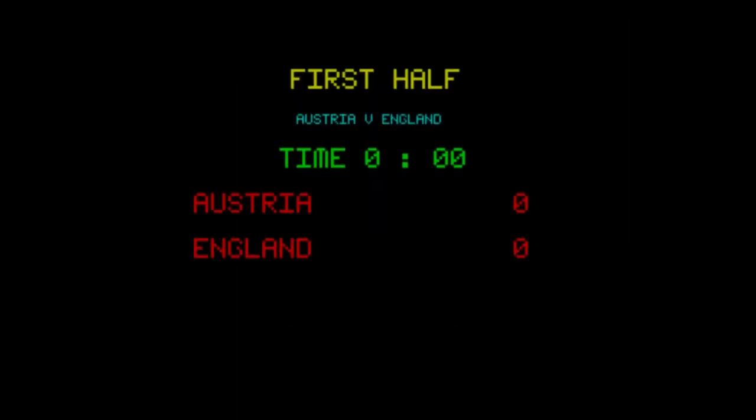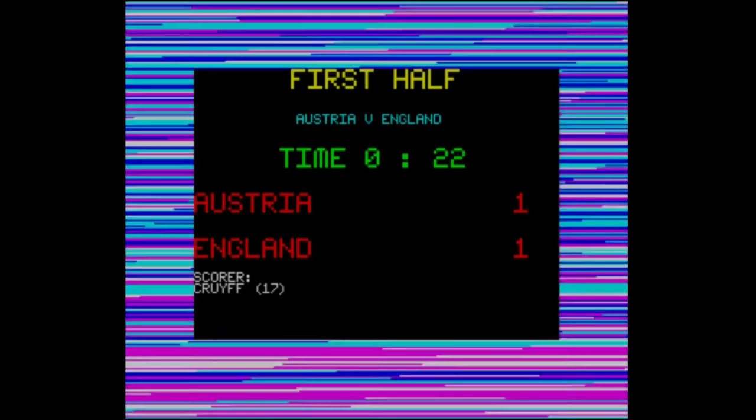And off we go. First half is underway. And it's a tense, nervy occasion, as you can tell. Still goalless in the opening exchanges. 10 minutes gone, still goalless. Now I've had, as I said before, Cruyff has scored. Marvellous. 1-0 up. I've had a player sent off already and a player booked twice, so it's 2 out.